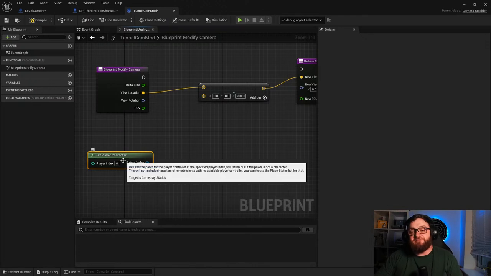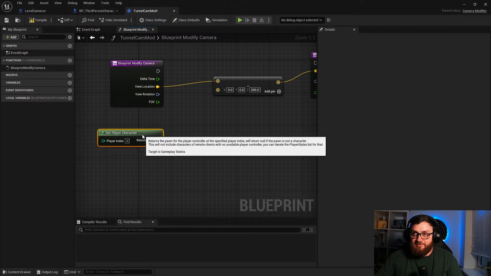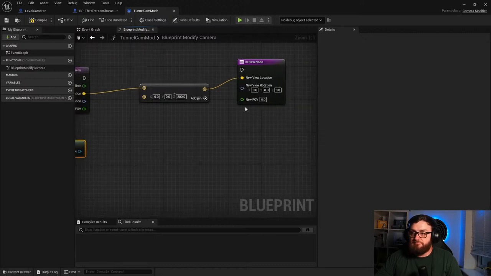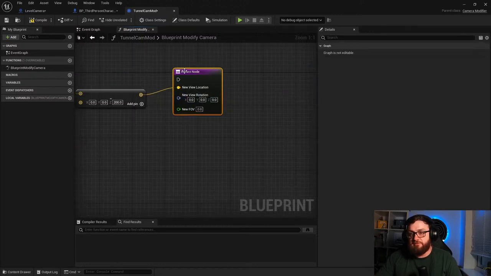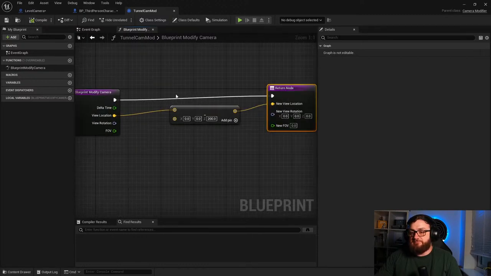So I'm going to get the pitch. I can't think if this is local or world. I think it's world. So if I were to leave the view rotation at 0, 0, 0, would that do it? I can't recall now. Right, anyway, let's try it out.